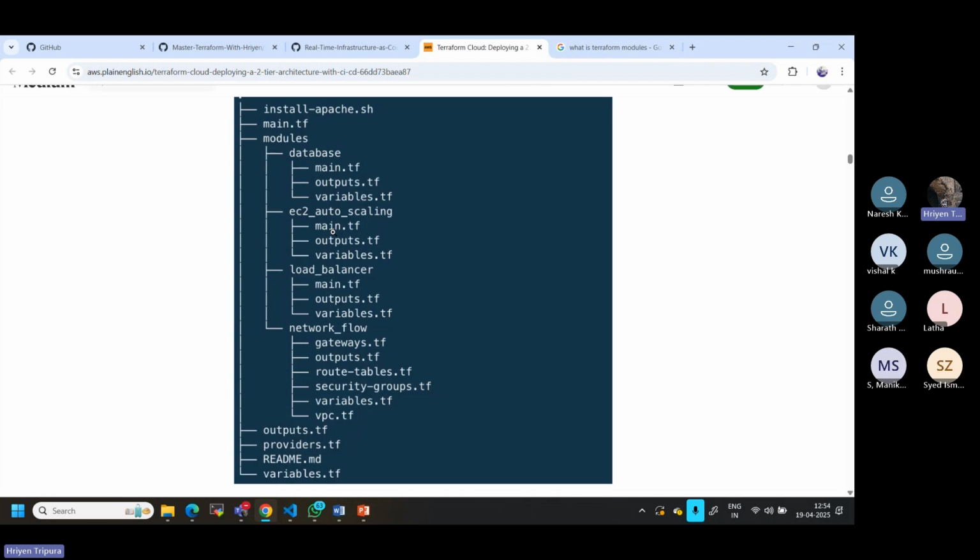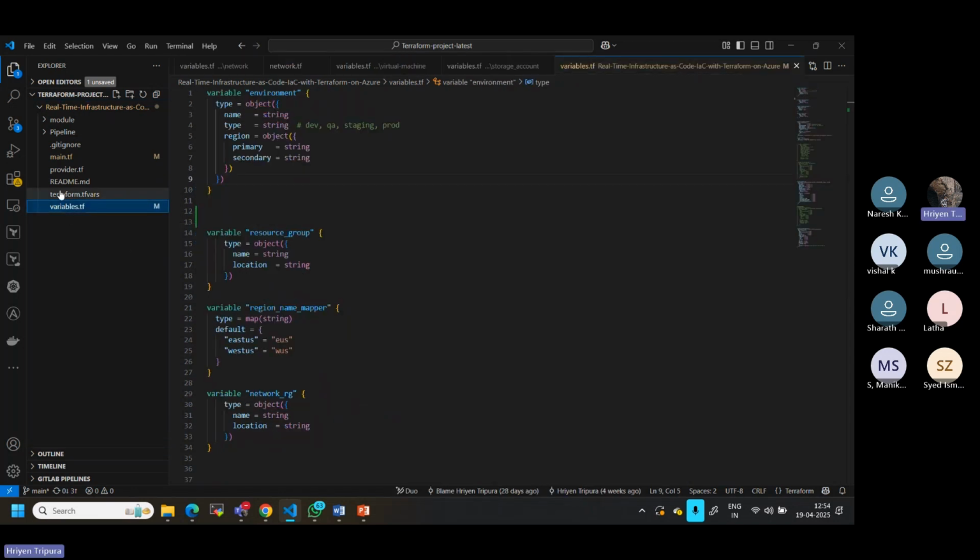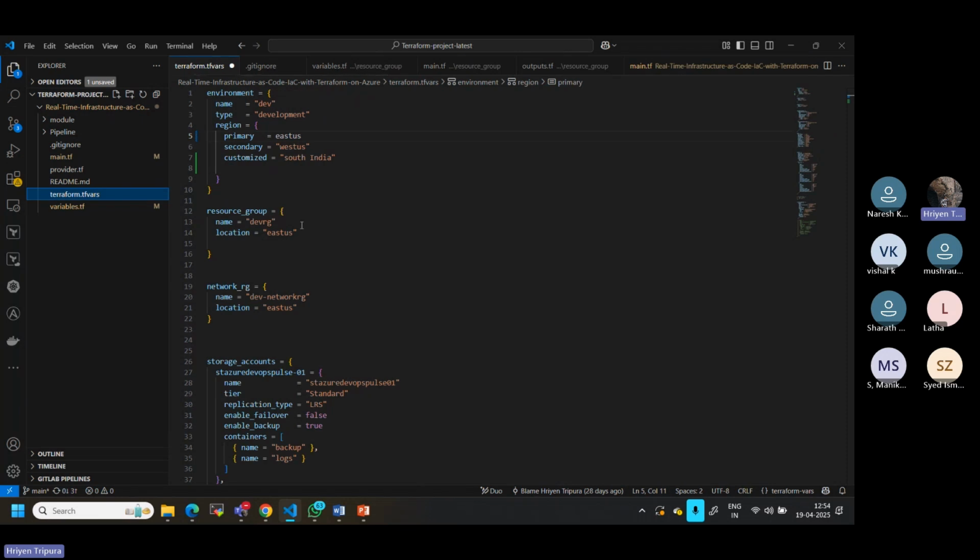Now let us go with the definitions, whatever we have explained here. Let's talk about an example, the same example I will give you. Let's go with the very basic one, the storage account. What did I say? Under modules, first go with the first one. See, in the same modules directory, I have main.tf, provider.tf, readme files, terraform.tfvars and the variables. But for now, why have I defined these tfvars?